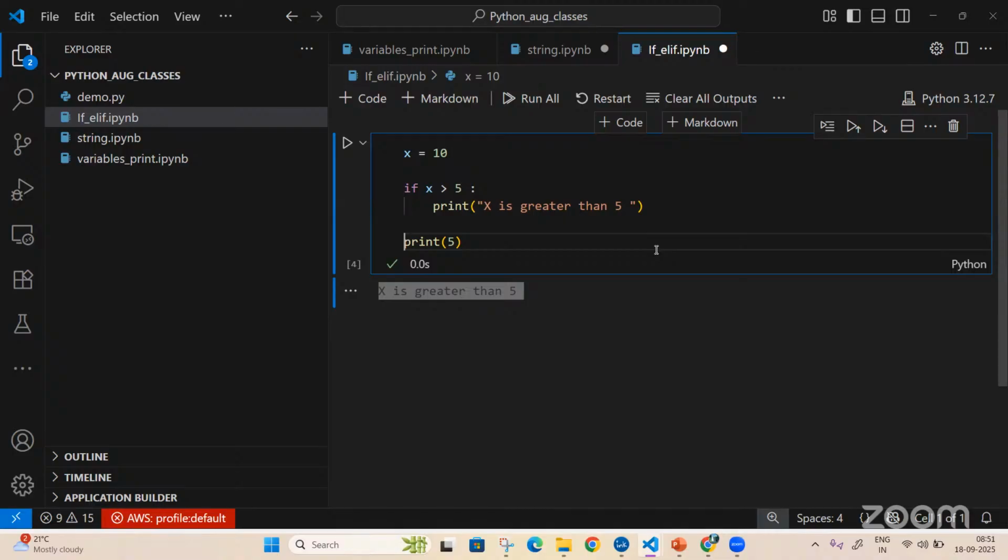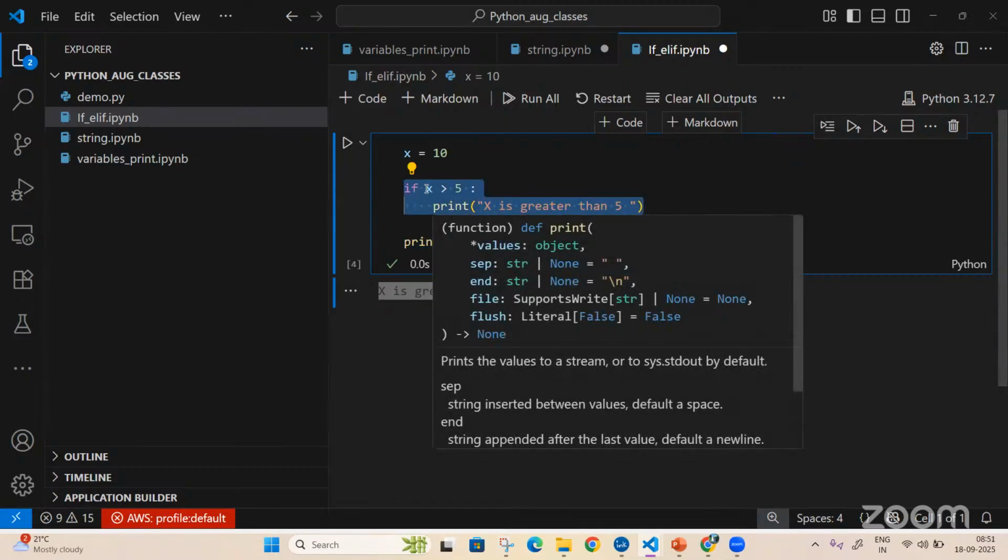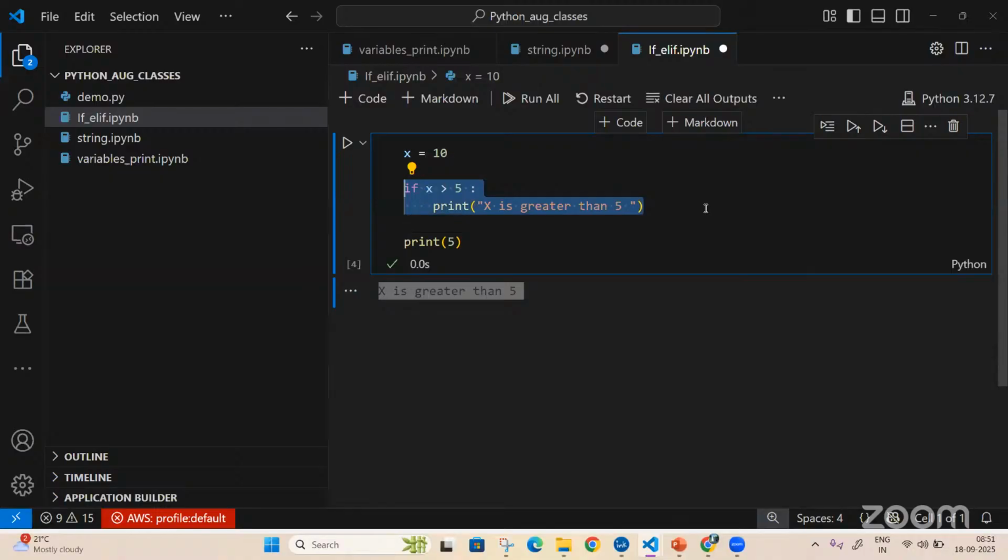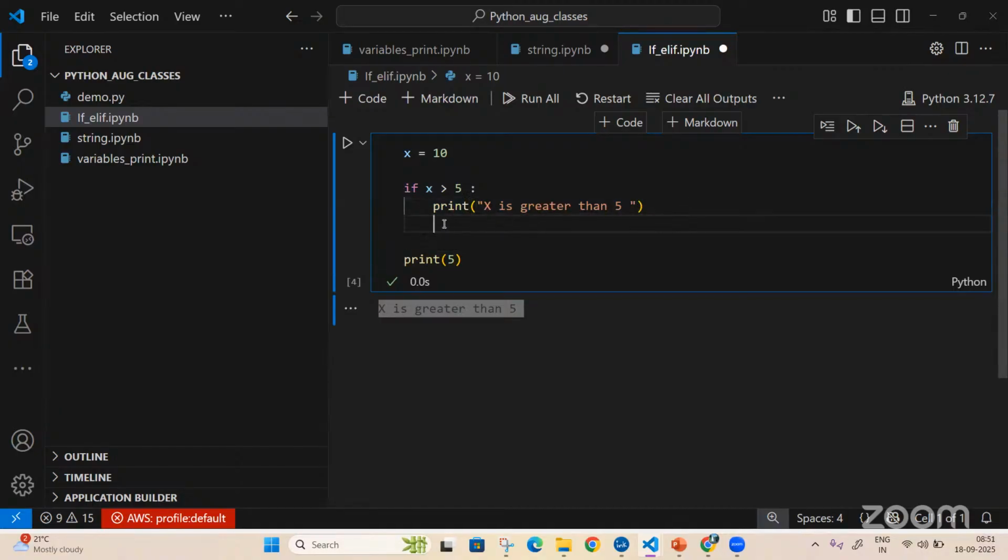Yes, exactly. Now I'm saying something if x is equal to 5. I'm not saying that this block is part of it. It is not in my if block. I have come out of that. Whatever you end here is the end of your if statement. If you had not maintained that, it would have given an error. For example, if I put it like this, let's see.